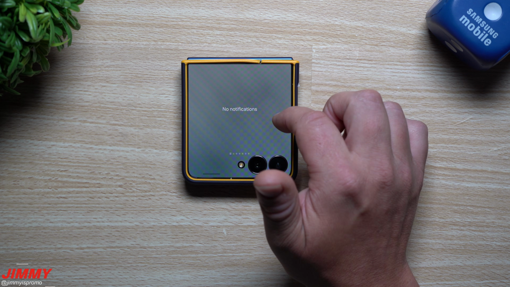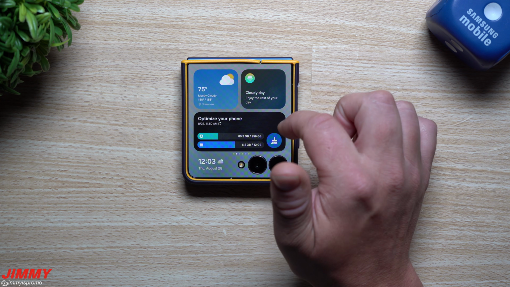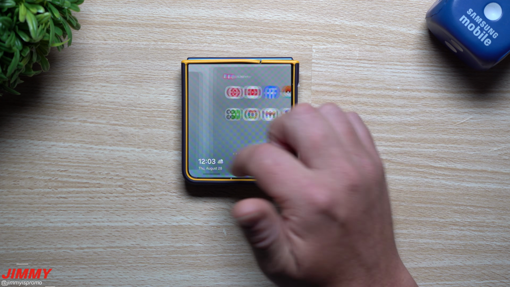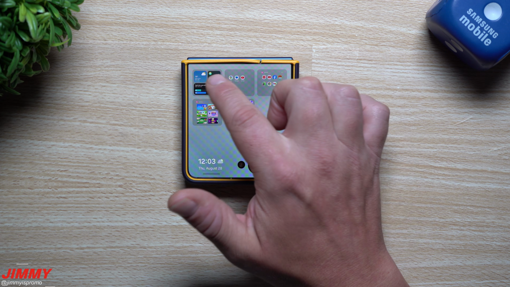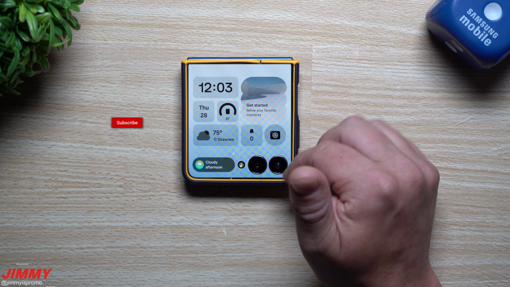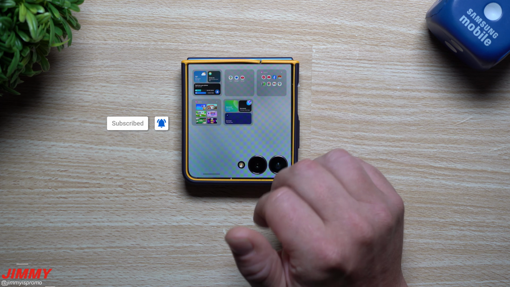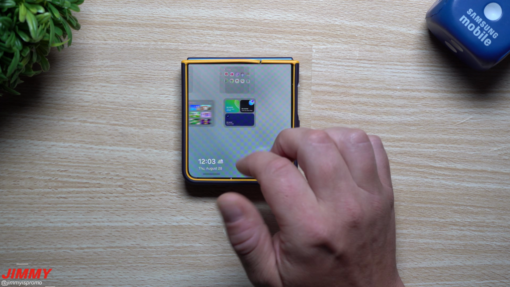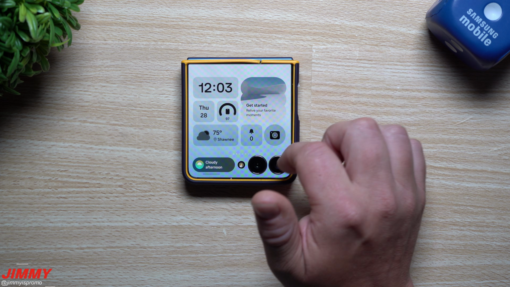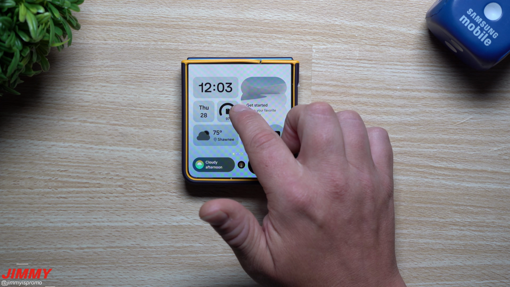My name is Jimmy, and in today's video we will cover the Galaxy Z Flip7 cover screen and everything that you are able to do. Now when it comes down to this cover screen, it seems basic and simple, but there's more than meets the eye. So today's video we will cover some of the basics, and then we'll also cover some of the tips and tricks and some of the features that maybe you didn't know you were able to do when it came down to the Z Flip7.